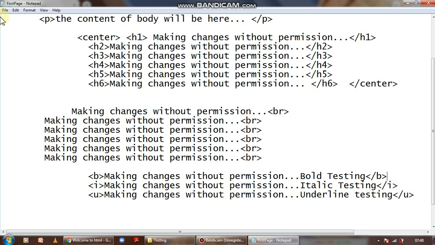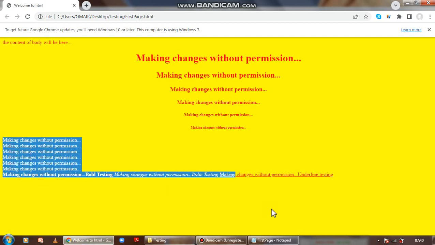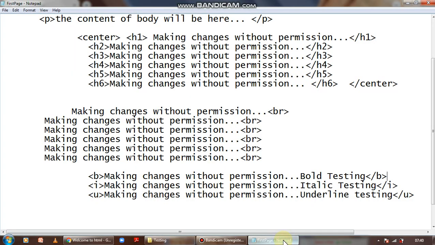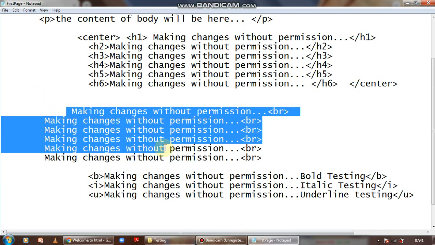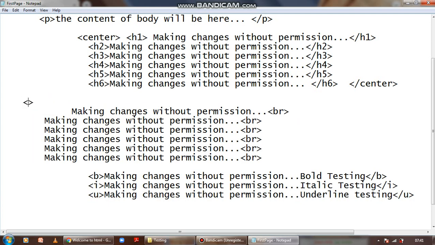Now you all see that the text is coming in a very small size. All these changes we are making are coming in a very small size. I want to change the size of this particular text. So we have another tag known as the font tag for this. Suppose I want to change the size of all these texts. From here I will write a tag known as font, and till here I want to change the font size, so after this I will write a closing of font. That means from where we have to start until where we have to end, at that point we have to make the opening of the tag and place the closing of the tag.